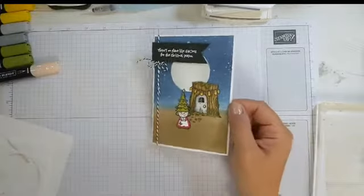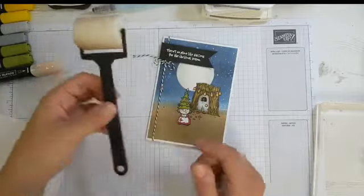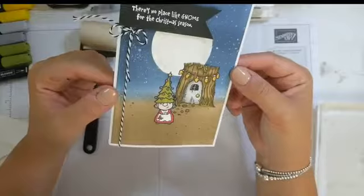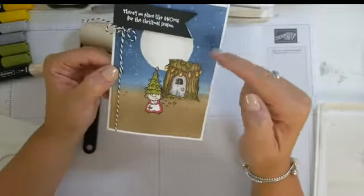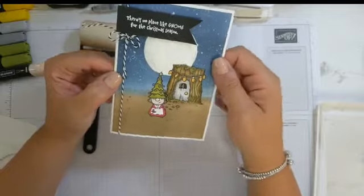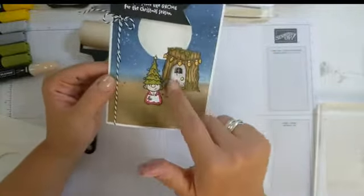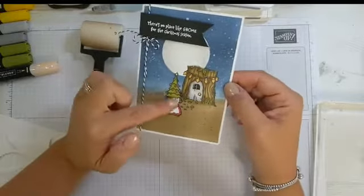I've used these lovely sponge Brayers, which are in the catalogue. You get 2 handles and you get 4 rollers. And this is my little card. So I've done some ink blending on the background. And I'm going to show you this really cute technique to create the moon, and then we've got a little bit of colouring on our tree stump and our little character.